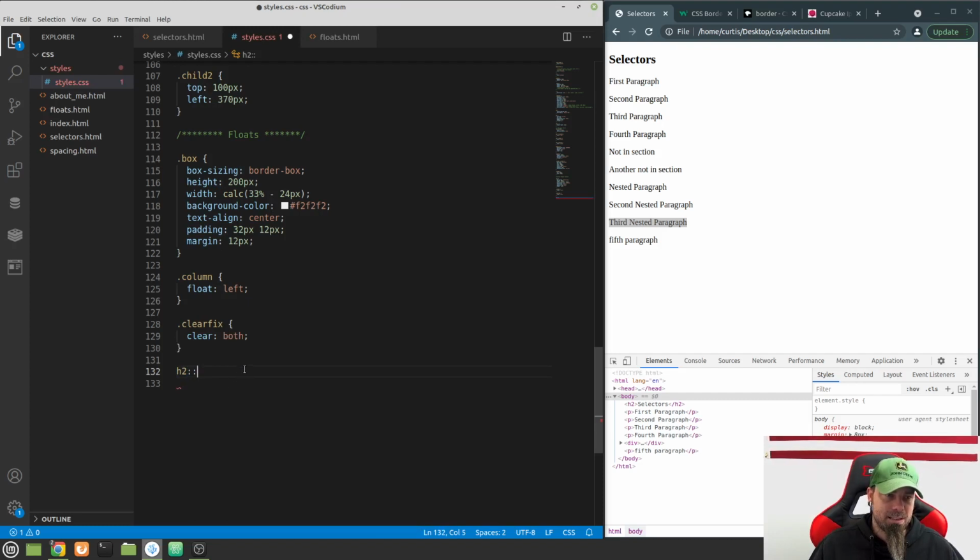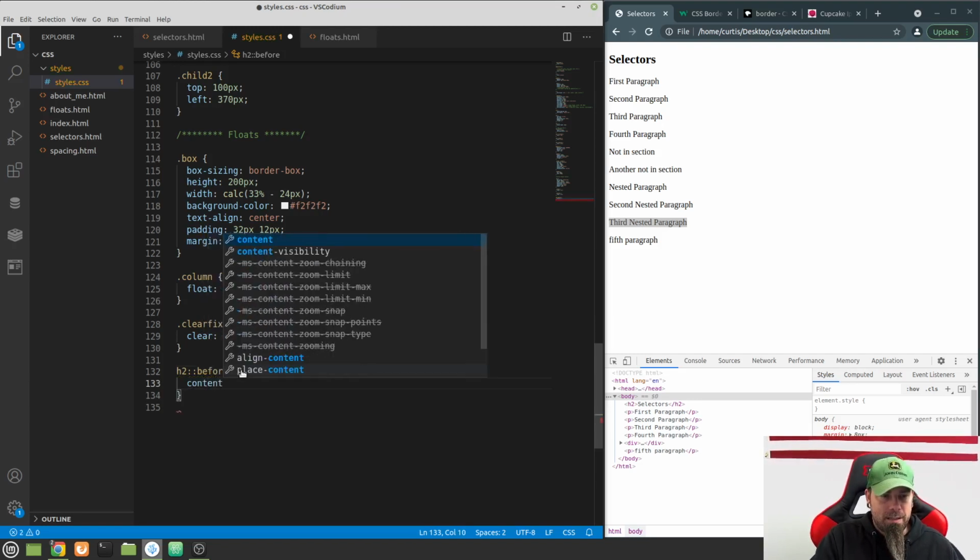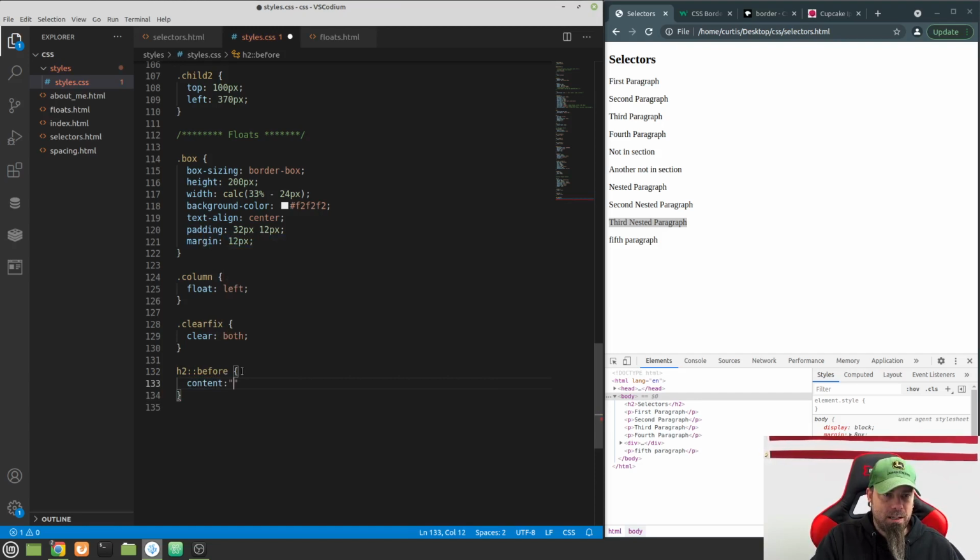Now a pseudo class has 1 colon, like hover state and things like that, but a pseudo element has 2. And we can do the before here. And let's say before my H2s, I want to add the content of an asterisk. Okay. If I refresh now, you can see that before my H2, it added an asterisk.